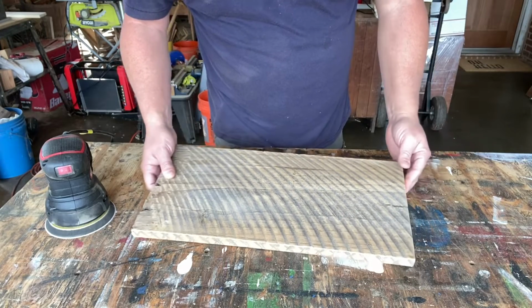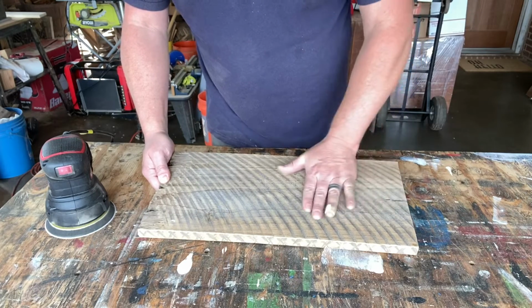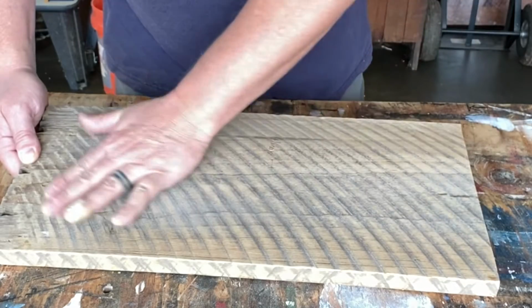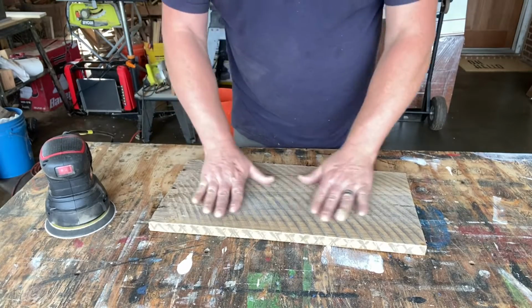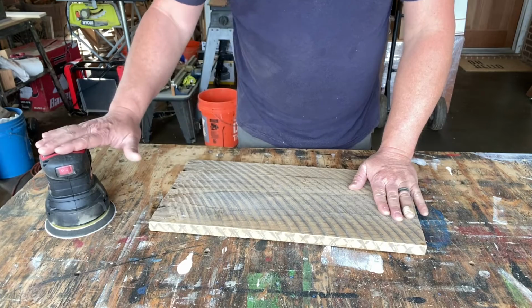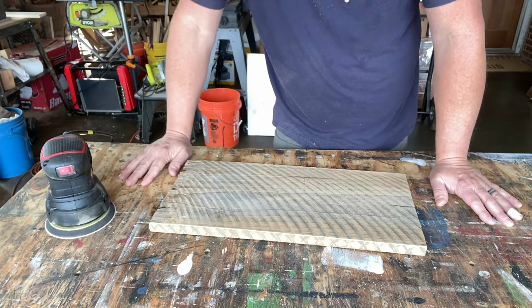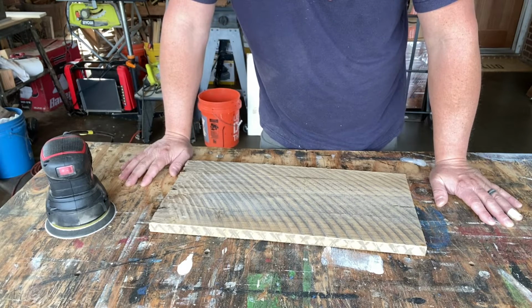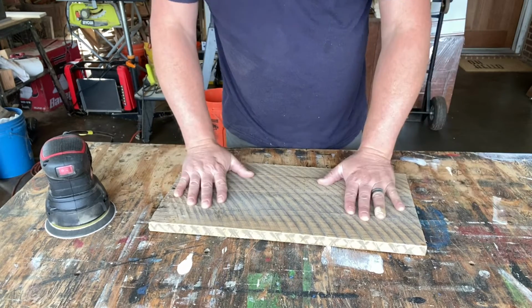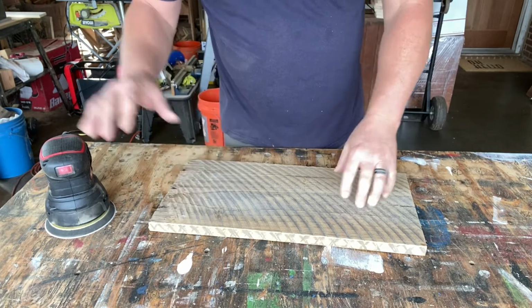I think this actually did a really nice job. It gave us the result that I would typically want, which is something that's smooth to the touch. This, as I said, was a really aggressive surface, and this really did a good job. So the HyperTough, I think it passed the test. I'm pleasantly surprised with it. Wow. I would give it a solid thumbs up on this.